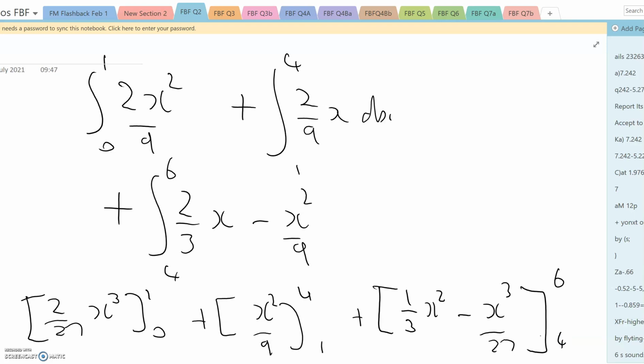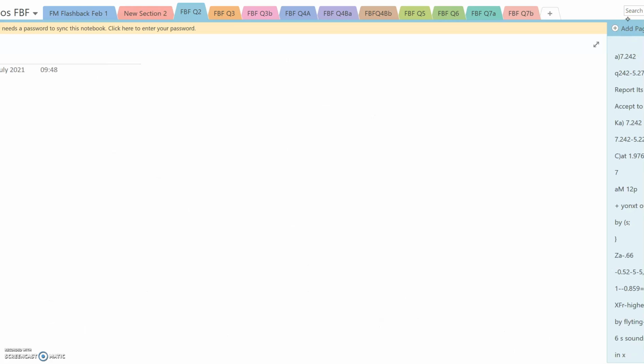With the wording of the new syllabus, it doesn't say use calculus, so you could actually have got away with putting the integral straight into the calculator, in which case you get 2 7/9 or 2.78.